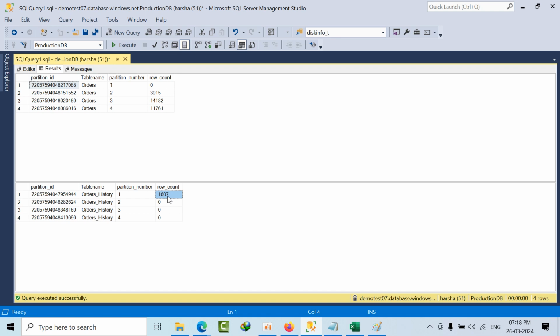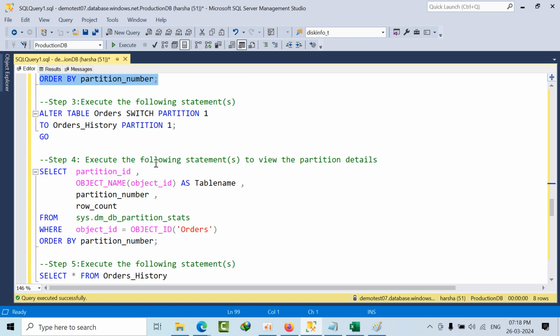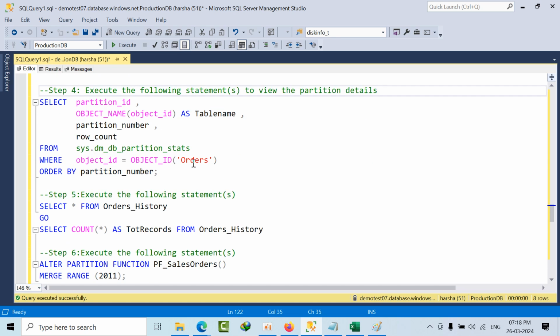This is one of the main features. For example, if I'm having one crore rows of data here and I do a delete or truncate, it will take a huge time. But using table partitioning, even one crore rows is not a problem. It will be done in a fraction of seconds. Only one thing to remember: you have to switch from one partition to one partition only, two partitions to two partitions only.